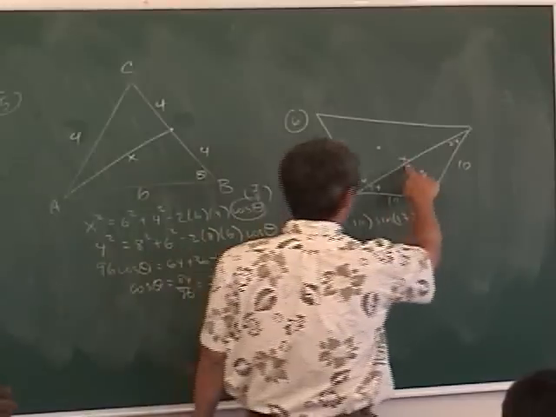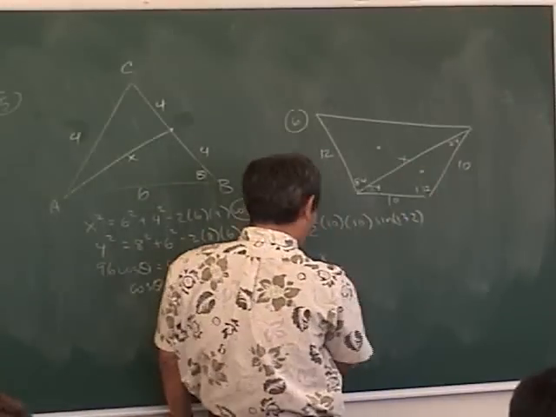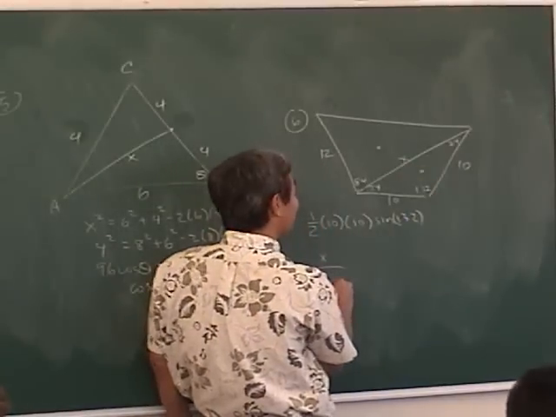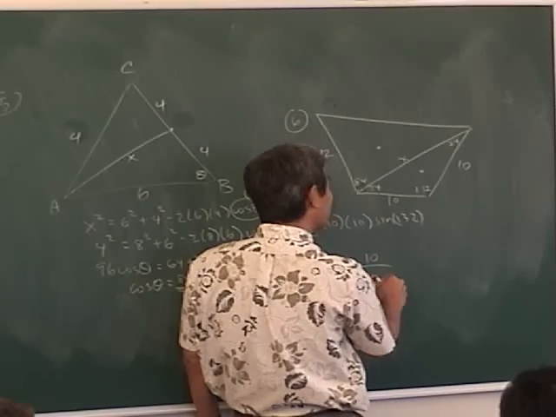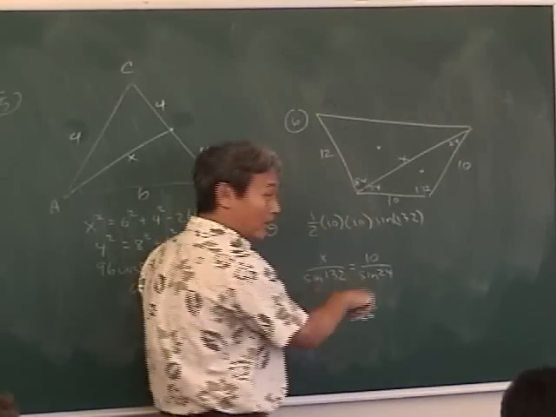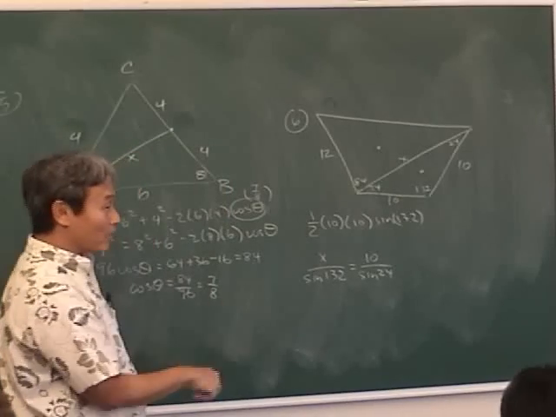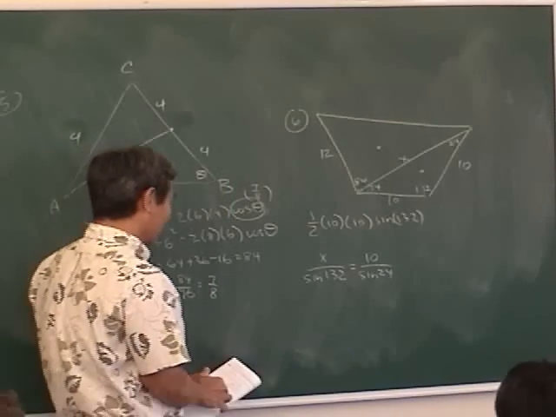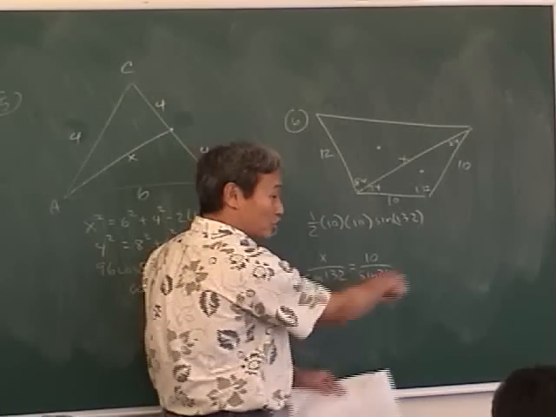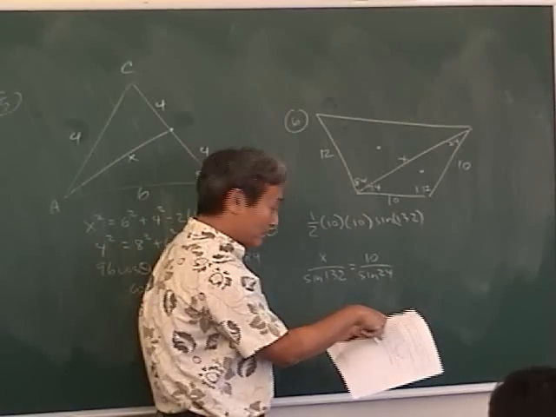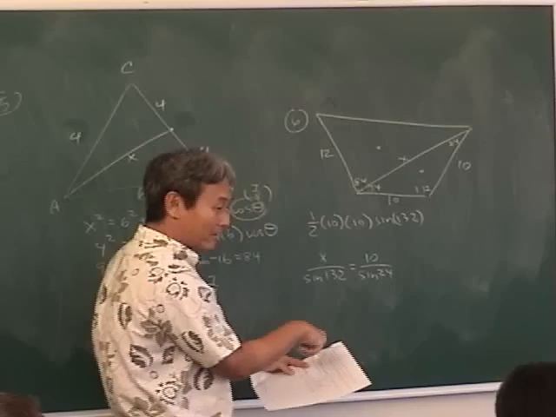So if I want to find x here, x over sine 132 is equal to 10 over sine 24. This is all in degree mode now. If you're in radian mode, I'm sorry, Charlie. Okay, so you can solve for x in this equation, right? Store it in x. So whatever you get for x, store it in there.